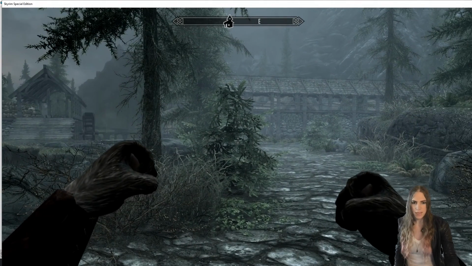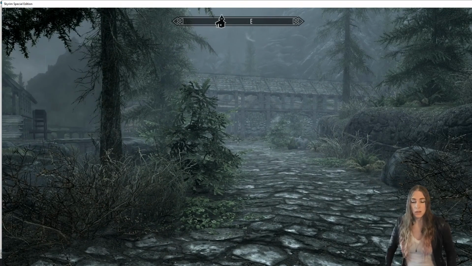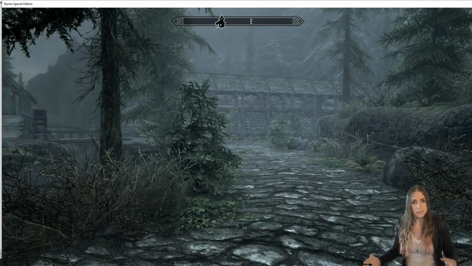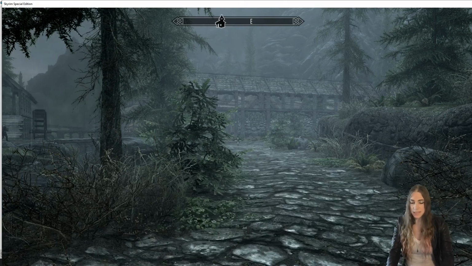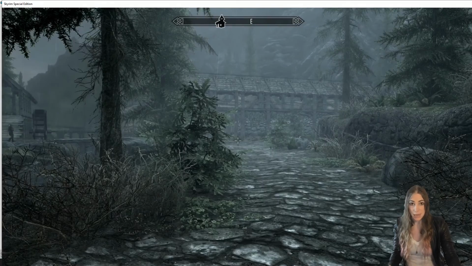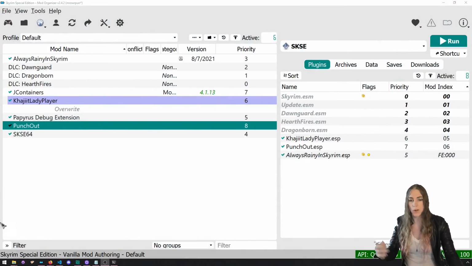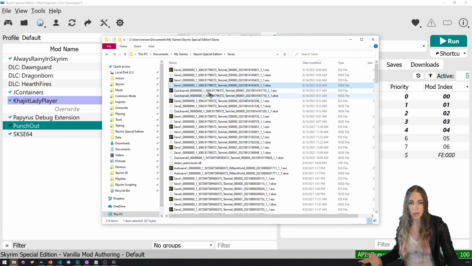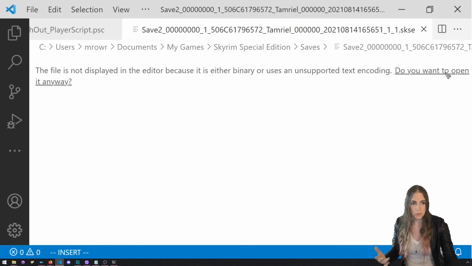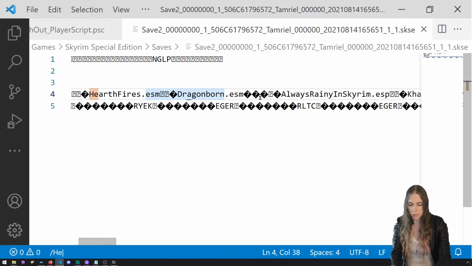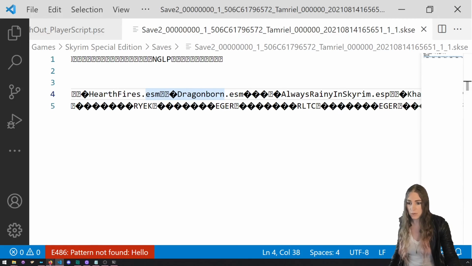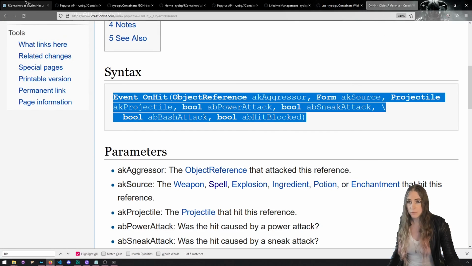I loaded the save game, so that means that release has run. Now again, that'll happen within like 5-10 seconds. We know that within 10 seconds it should go away. So if I do another save game right now, this is the same game on top of the previous one where hello was in there. If I check out that save game now, and I open up the SKSE file, and view it even though it's binary, and I look for hello, it's no longer in there. So it's a really cool way to get rid of stuff.